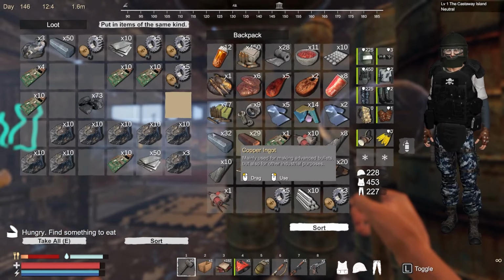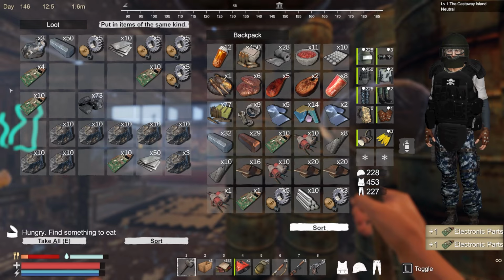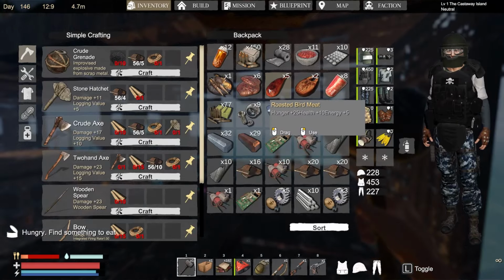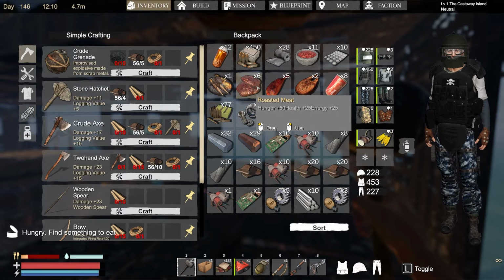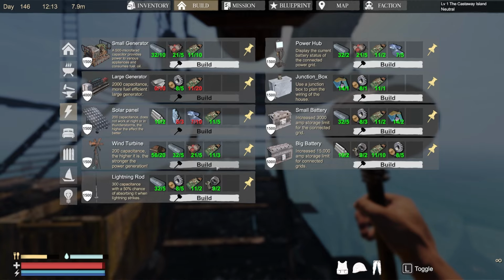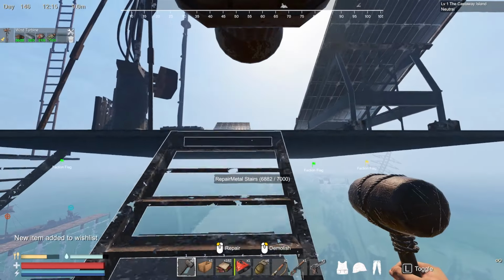So I guess we only get half of the supplies back when we scrap it. That's no good. Better eat something right now. Let's roast meat. Okay, so I should be able to make one now, right? Yeah. I'm just going to pin that up there.